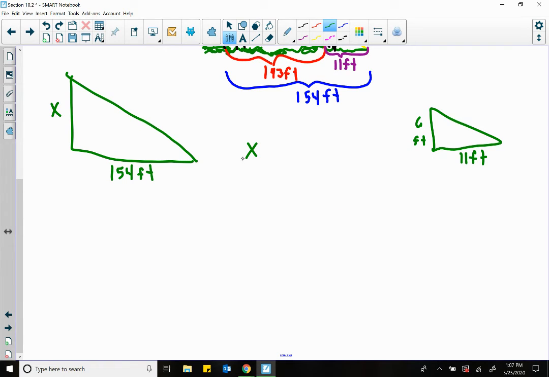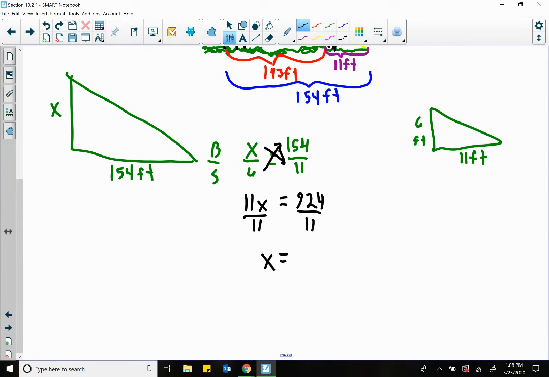Now you can see what you need to do in order to create your proportion. So this will be X. I'm going to go from big to small because I believe we did small to big last time. So I'm going to choose X, and the side that matches it on the small is the 6. And then I'm going to have 154 because we're going big to small, and the side that matches it is the 11. So all I have to do now is cross multiply to solve. 11 times x is 11x, and 6 times 154 is 924. So we divide by 11. Divide by 11. X is equal to... they will have you round on this one if it has to round, but it actually comes out nice and neat. The tree's height is 84 feet.